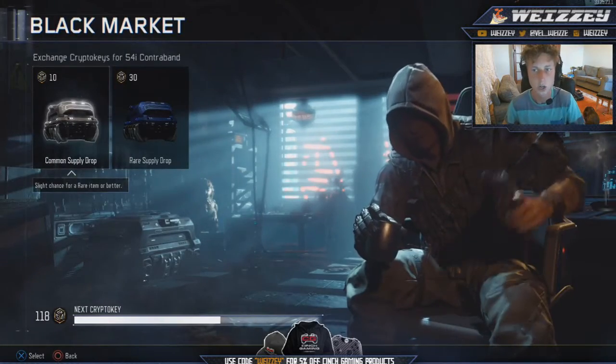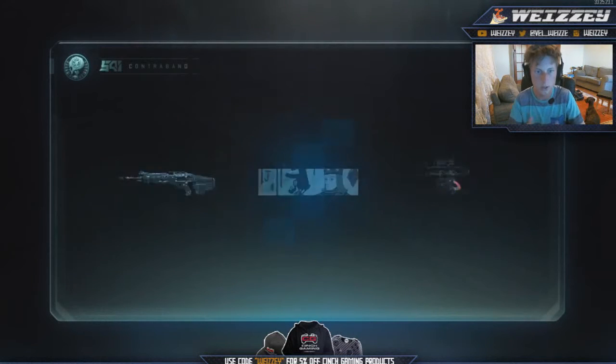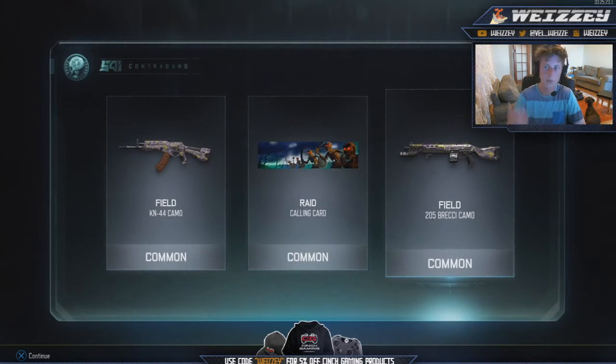All right, so this is our sixth opening. All right, what are we gonna get? Come on, come on, come on. Fingers crossed, another field camo. We got a calling card and a field 205 breaky camo. So that's not that good, the field camo on the KM44, but it's all right.